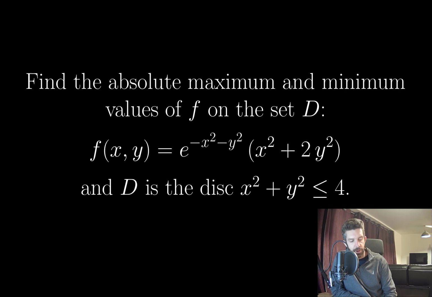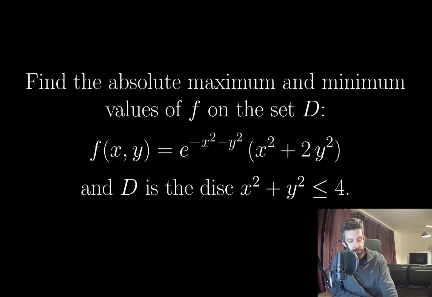My first thoughts here are just taking partial derivatives and setting them equal to 0. This will hopefully allow us to figure out a whole bunch of critical points of f, possible candidates for the absolute minimum and maximum. We will have to keep in mind that we're on this disk, which is a compact set, so the absolute minimum or maximum could occur on the boundary of the disk.